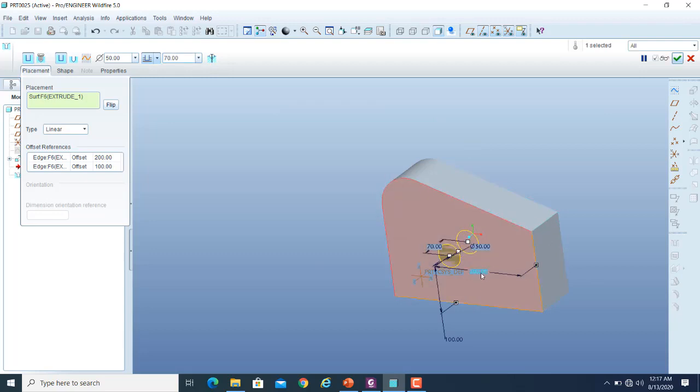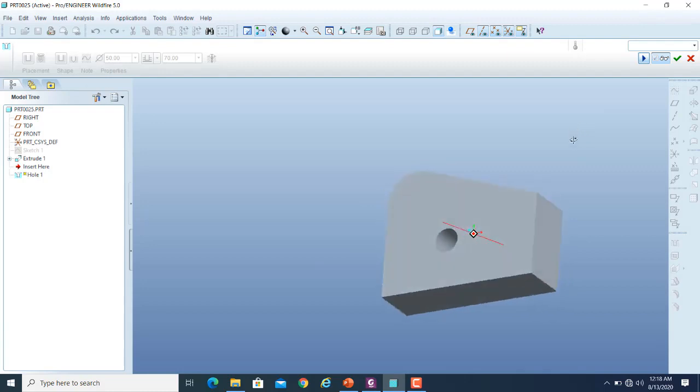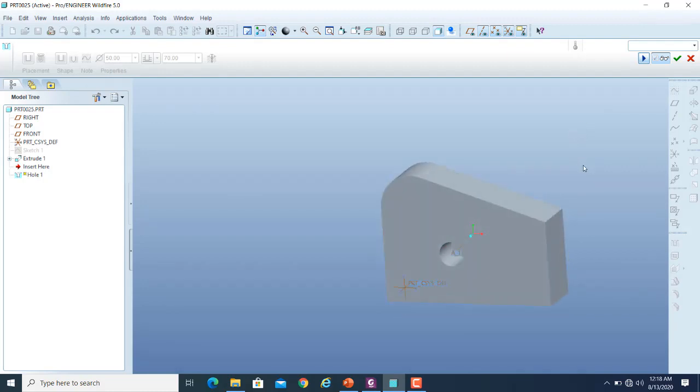And these are the location points. You can have 100 units in the vertical direction and 200 units in the horizontal direction from the left side. And now if you want to see the end result, so this will be the resultant form of the feature that you have defined.